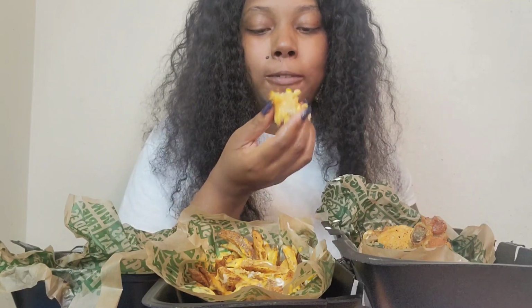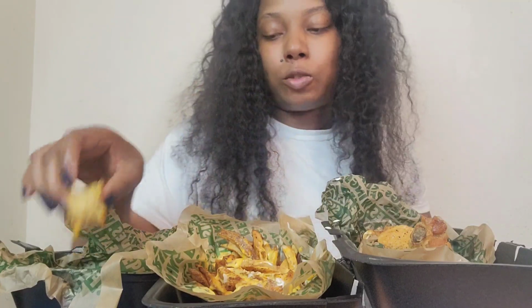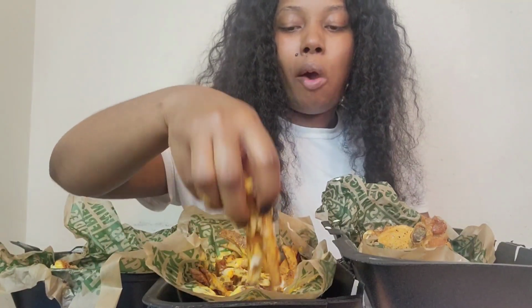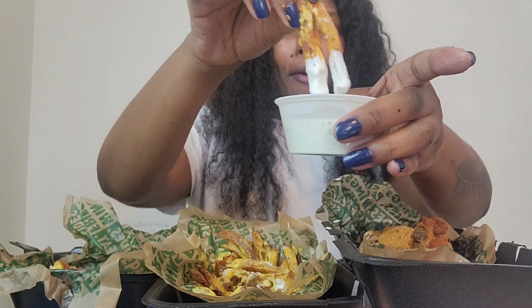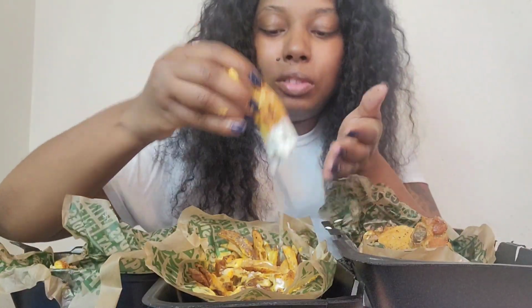Let's try another corn. They're so small. This corn is good. You get 10 for only $5.49. All right. Okay. Yes, I just got off work and I did not feel like cooking.